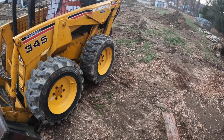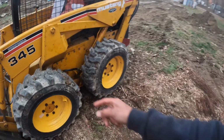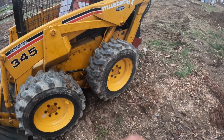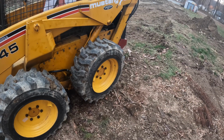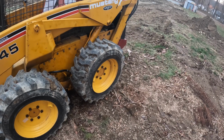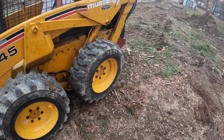The other thing was, it's easier to take the tires off. Probably should have taken this one off. That may have made it a little bit easier, but definitely get that tire off of there, and that allows for a little bit more space to work with.